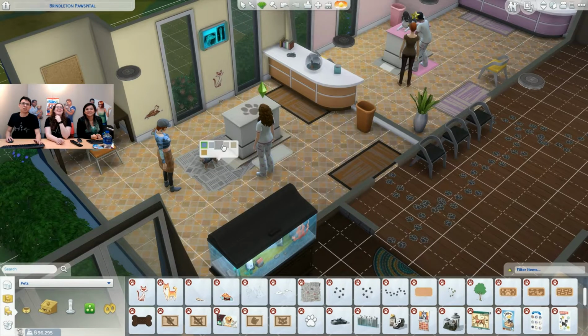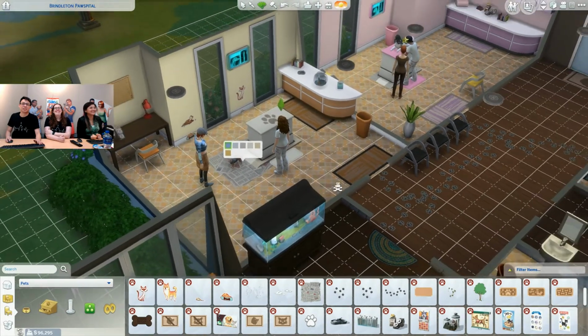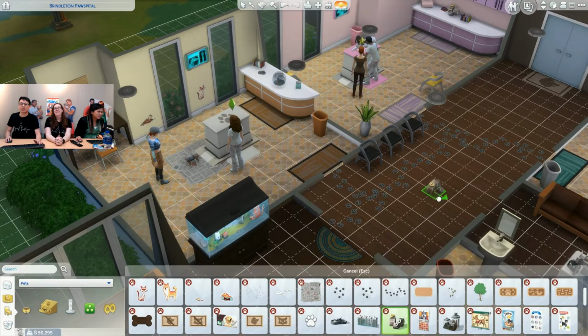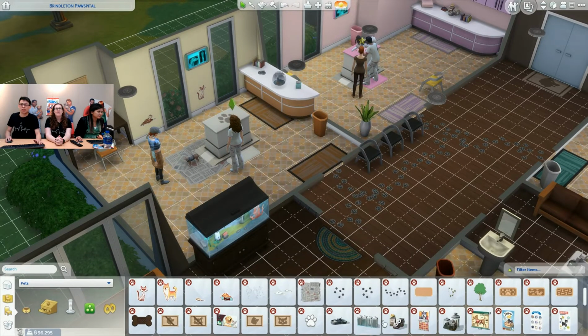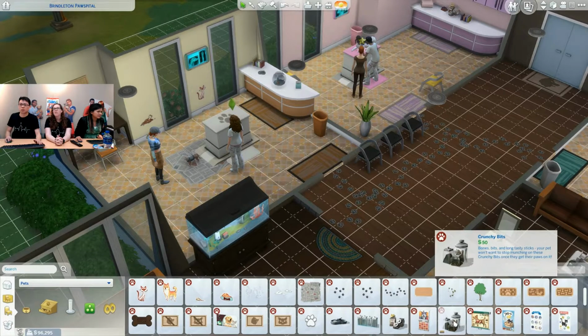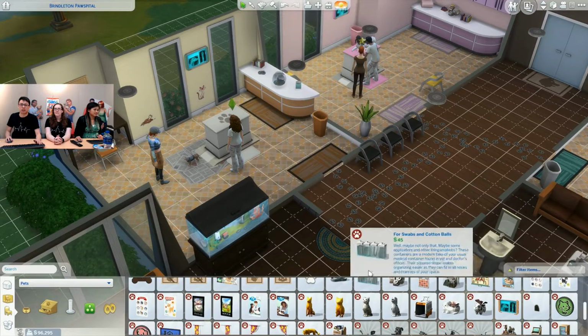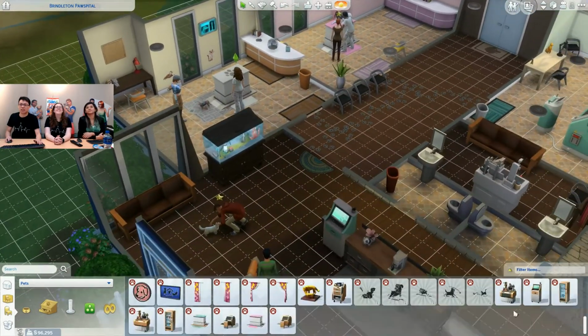Oh no. Ooh, the good stuff. Or you can leave it like it is and it looks nice and pristine. Some chewy snackles. Crunchy bits and chewy snackles. Okay. The succulents, which I will inevitably kill, so I'm not going to put those there.